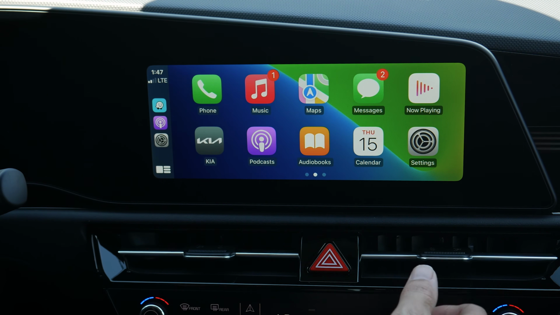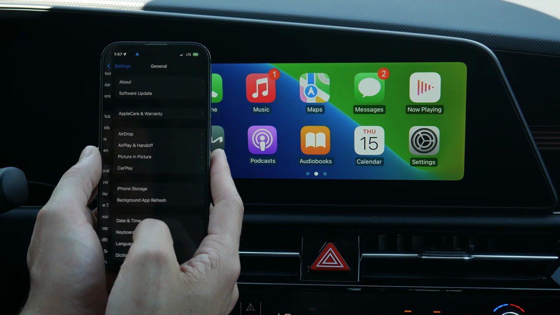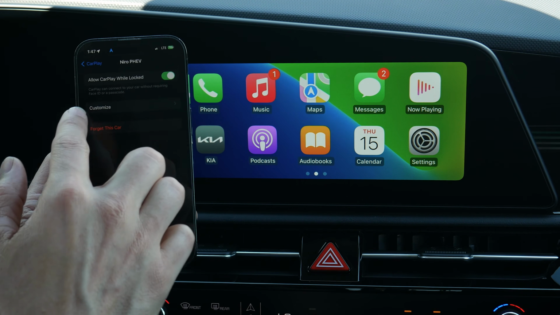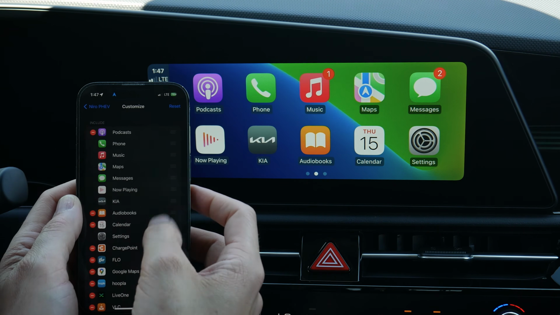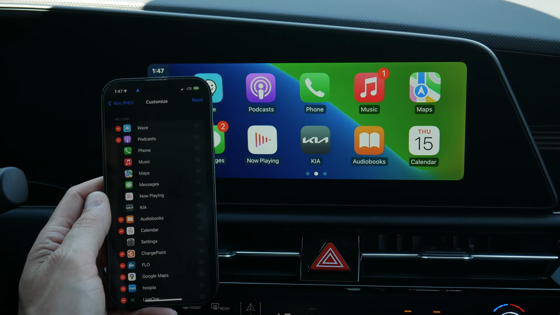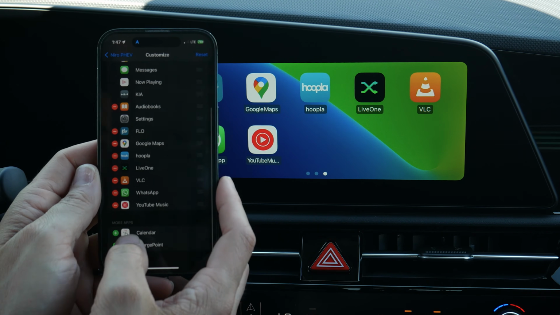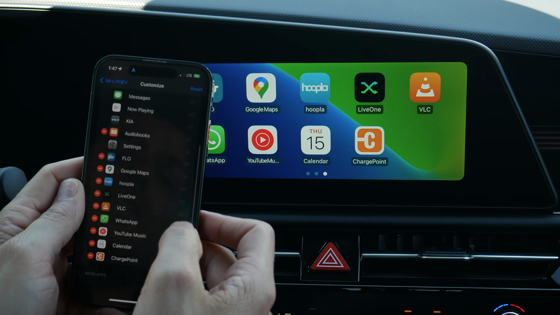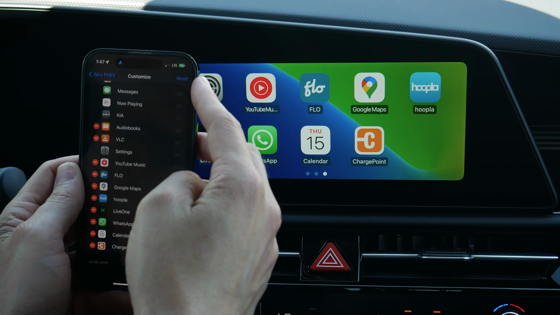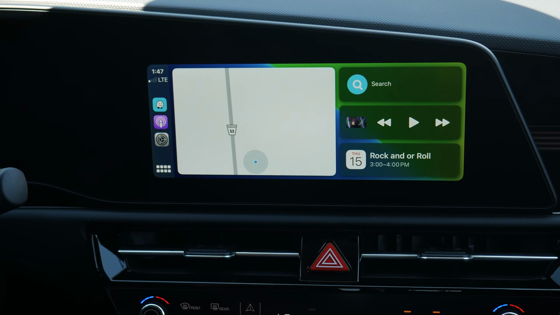Then you also got the flexibility of customizing these icons a tiny little bit. So inside of your phone settings, you're going to go to General and then CarPlay. Just find your vehicle. You can customize it or forget it, but we want to customize the option here. So if you want your podcast along the top, whatever your favorite map application is on top of that, you do a drag and drop in order to adjust. So it adjusts it on the fly. Anything with a minus next to it, you can remove from the screen if you'd like to. It saves along the bottom, but you can easily customize this tray if you'd like to. But if you've played around with the layout too much and you don't like what you've done, on your phone top right side, there's something that says reset. So you're just going to reset, and that's just going to bring you back to the factory default layout there.